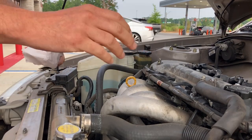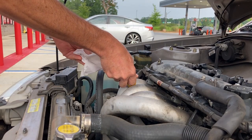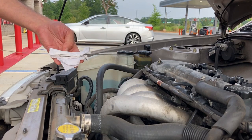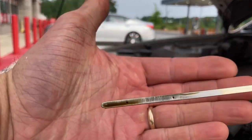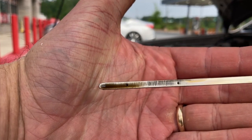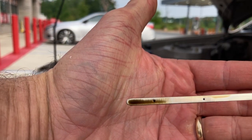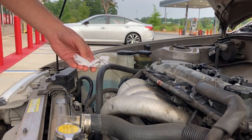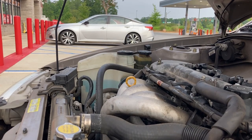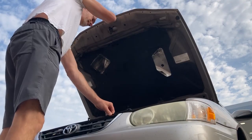I've actually let it sit here for a couple of minutes, so most of the oil would drain back down. Oh boy, not looking good. So we are more than halfway down to the bottom dot at just over 300 miles. Hopefully we'll get 500 out of it this time. Definitely nowhere near 800 to 1,000.